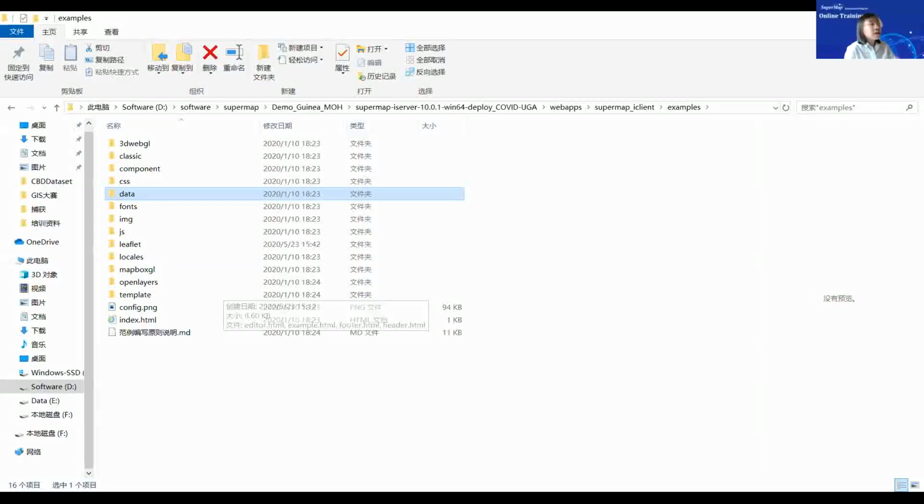Here I suggest you use Visual Studio Code because it's a very light coding tool, it's free, and I like its coloring.